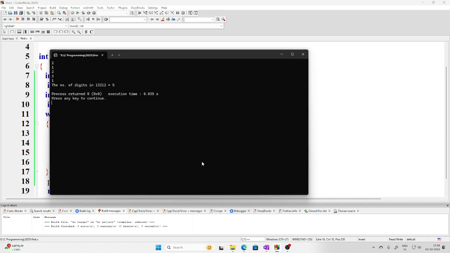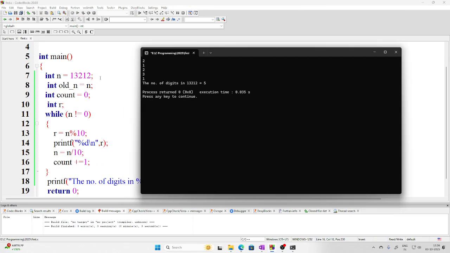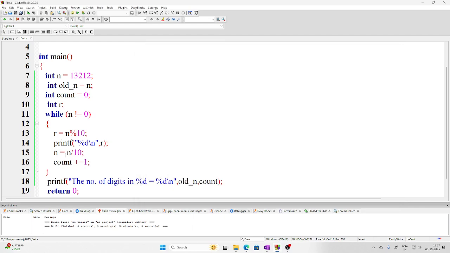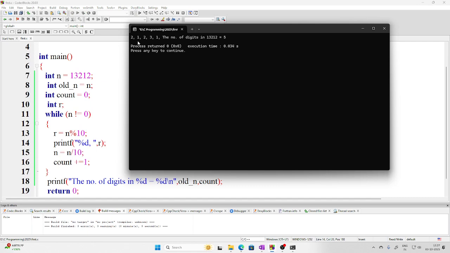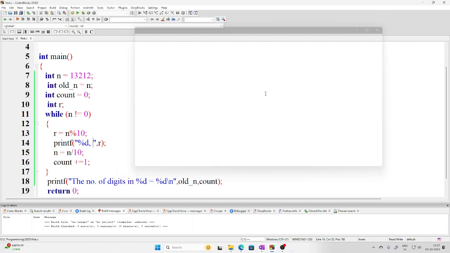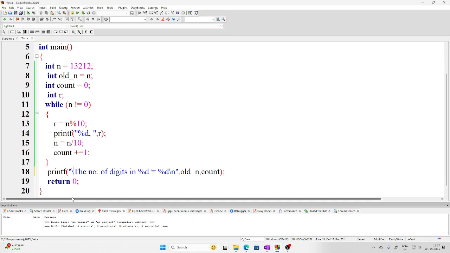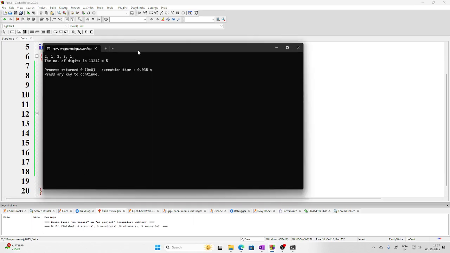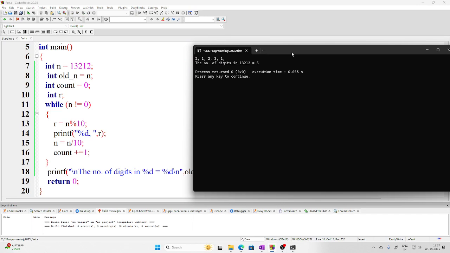So if I run this program, what will it give me? It will give me 2 1 2 3 1 in the reverse order, and since the digits are already 5, they are also getting printed. You can write everything in one line using that comma. If you run it, it will give this and this. Why is it not coming on a new line? Because we have not asked for it. That's it. So the numbers are 2 1 2 3 1, and they are all in reversed order.